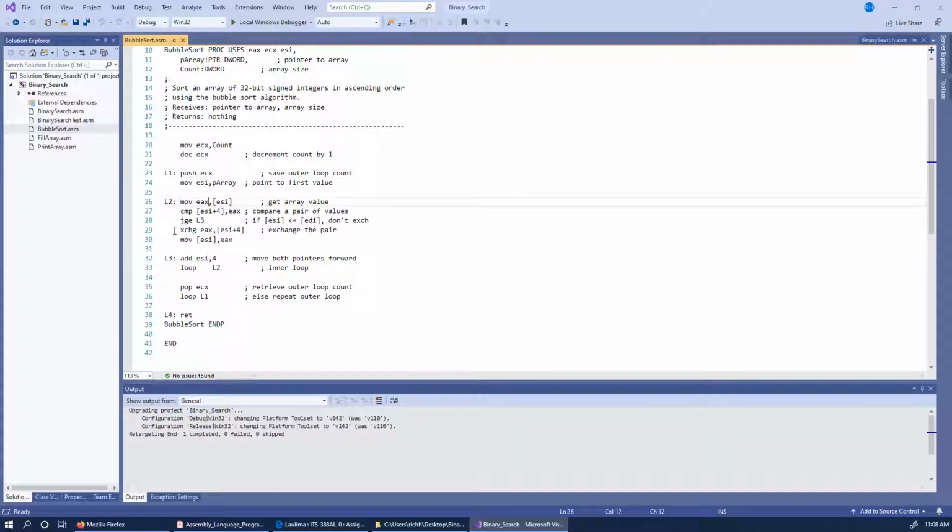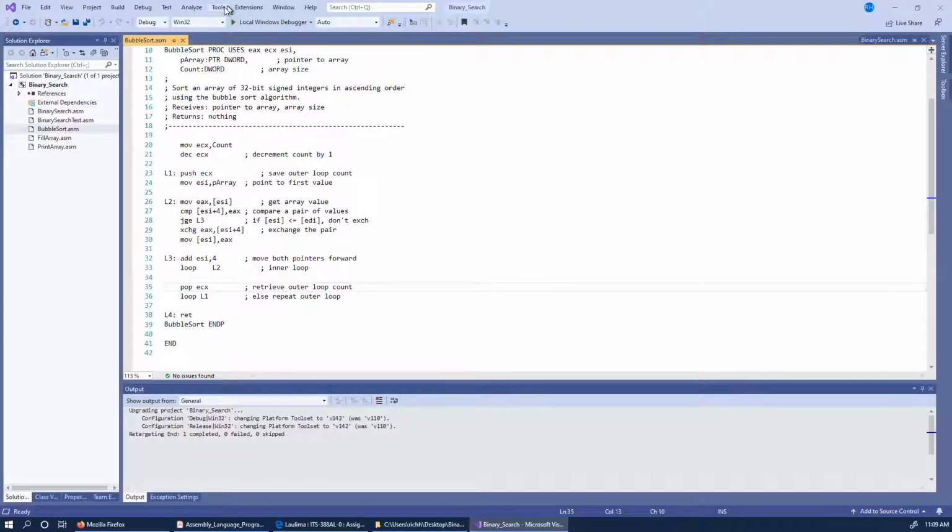Each time we do an exchange, here we're doing the exchange, we want to count it or set something equal to 1, saying that there was in fact an exchange in this pass. So in this loop, we'll count up the exchanges, and then when we get out here, we'll see if the exchanges was 0. If it was 0, then we know we're done.